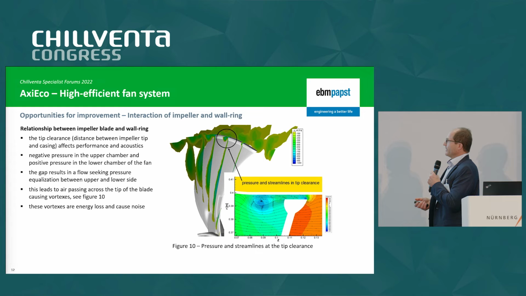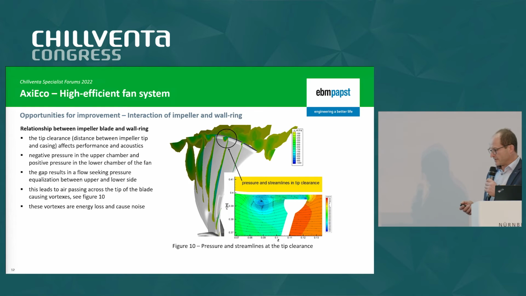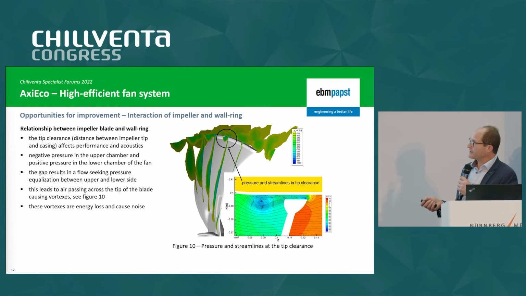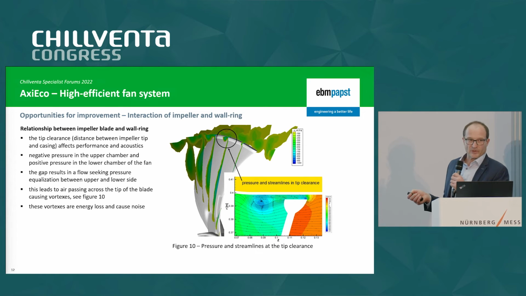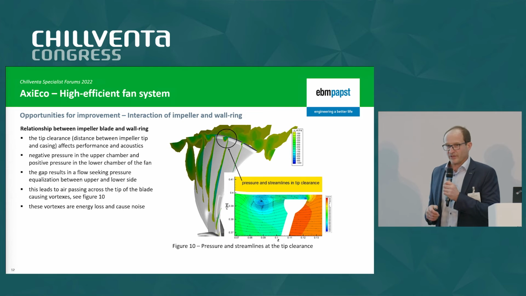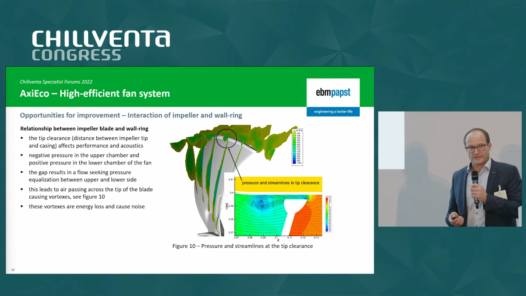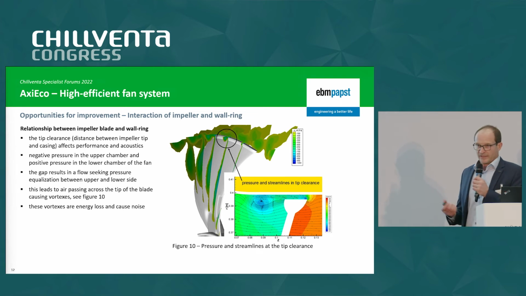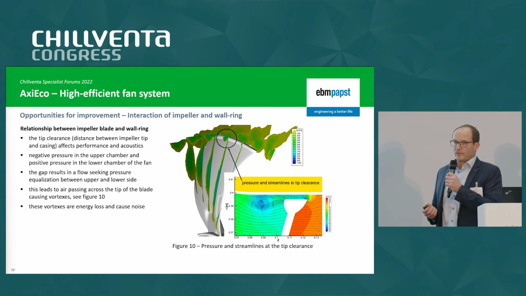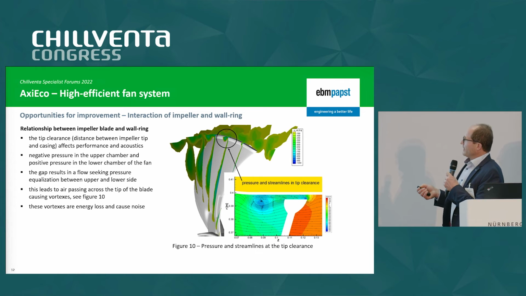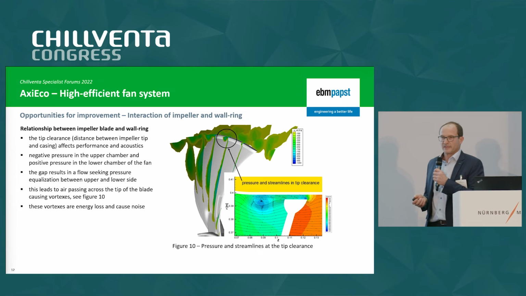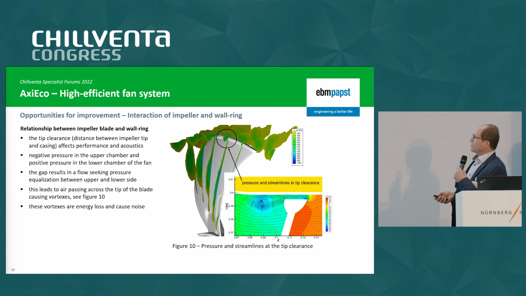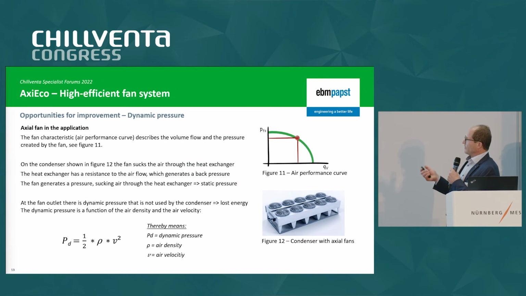And this is actually one point that's very important. And what we can do here to improve this, for example, we can try to make the tip clearance smaller and smaller, but there's a certain practical limit, so to say, because this has to do with tolerances of the impeller. This has to do with tolerances of the wall ring. So it cannot be zero. It's just not possible. But what we can do, we can bring these two components together as one part. And this is what I'm going to show you on the next slide, or maybe on one of the next slides.